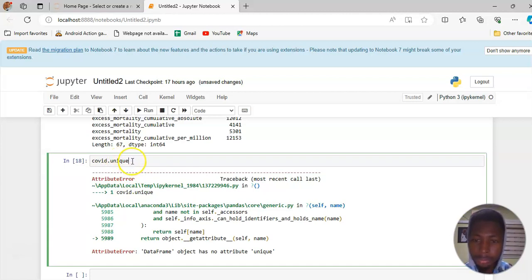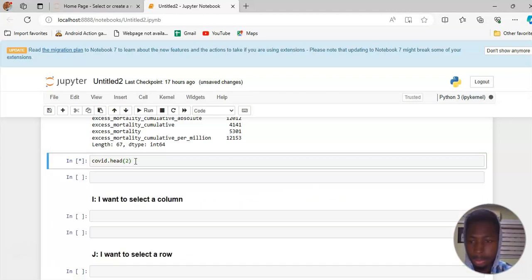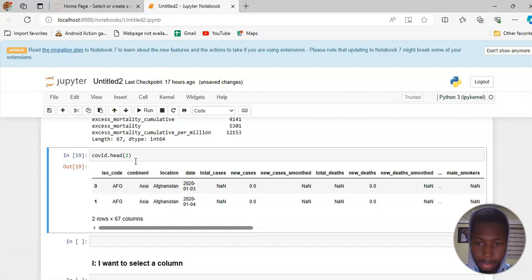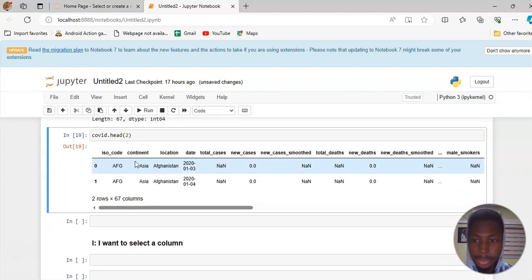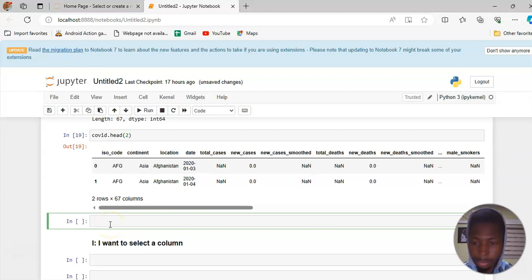So now let us select a column. Okay, sorry, I need to write this code so that I'll be able to see the column I want to select. Alright, let's say for example I want to count unique values in new cases.